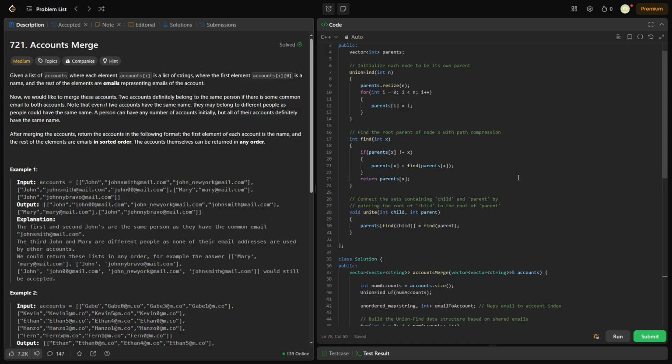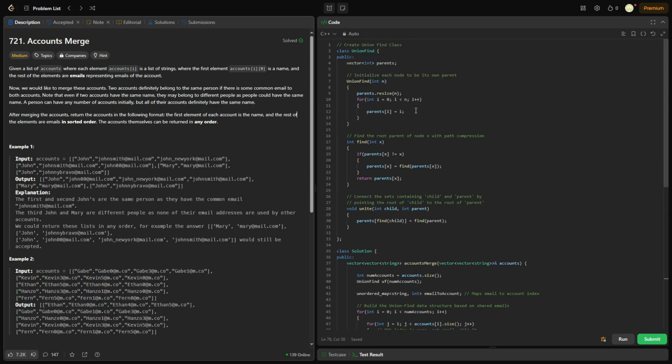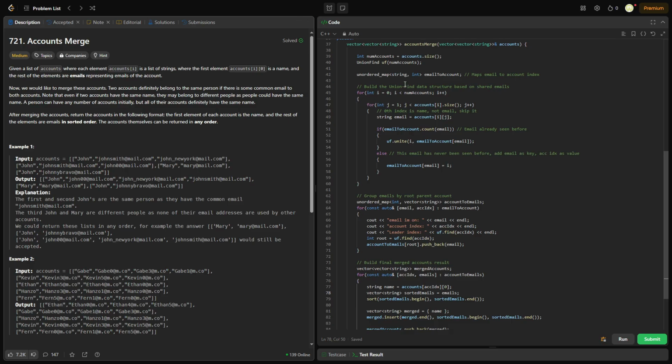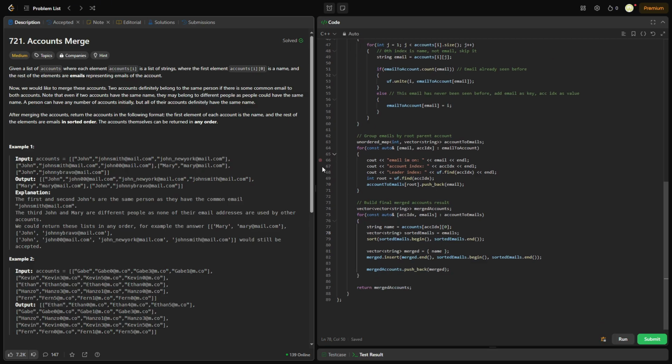I'm going to zoom out a little bit so it's easier to see. So this is our union find stuff that we implemented. Here, we're basically unioning wherever we see some emails that overlap with another account, and creating our hash map where we map the emails to the accounts. And here we're grabbing our emails and mapping them to the proper account index. And then here we're constructing our output where we have to have the name first and then the sorted emails after. So when I put it like that, the problem is really not too difficult in the sense that it's pretty straightforward, but it is a tricky problem. I will give you that.